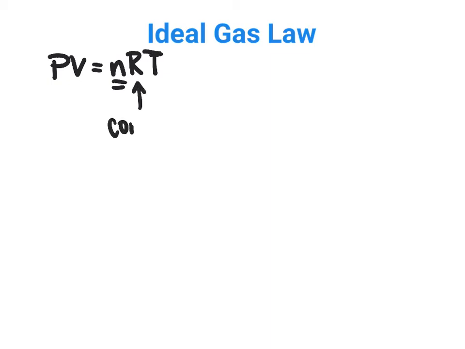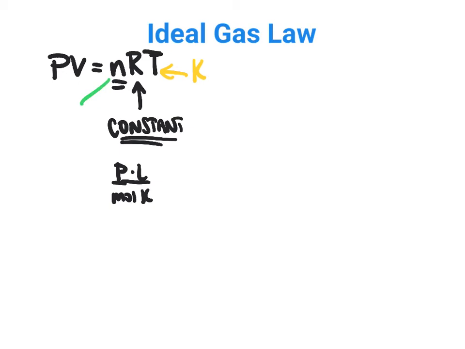R is a constant, and you'll have to be given the value of R. They're in the notes section up ahead. R has a weird unit. It's usually liters of pressure, pressure times liters over moles times K. It helps everything cancel out. Temperature, of course, when we do this, has to be in Kelvin. And this N, as a reminder, is moles. Obviously, P and V are pressure and volume. Ideal gas law problems are relatively easy as long as you use the correct R.